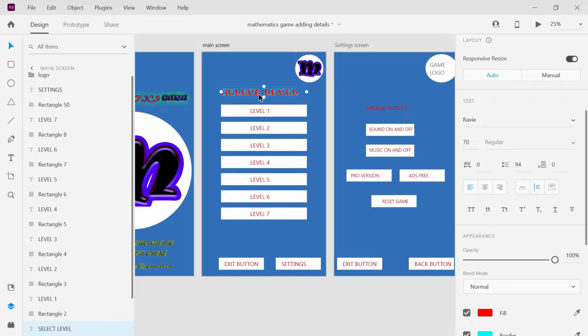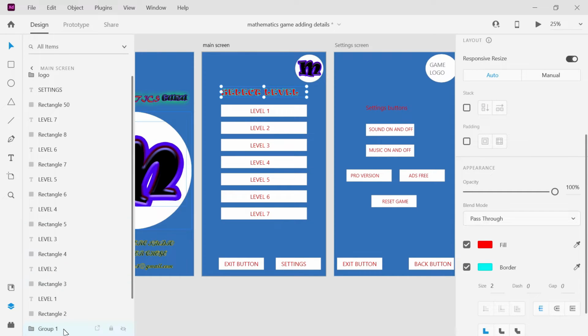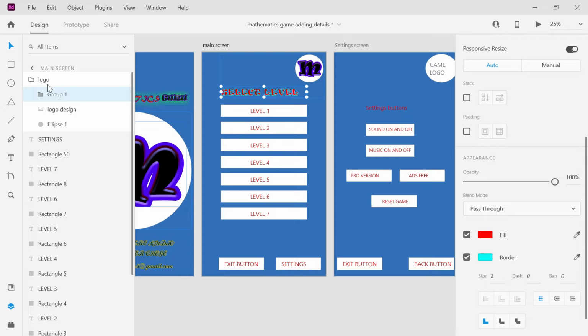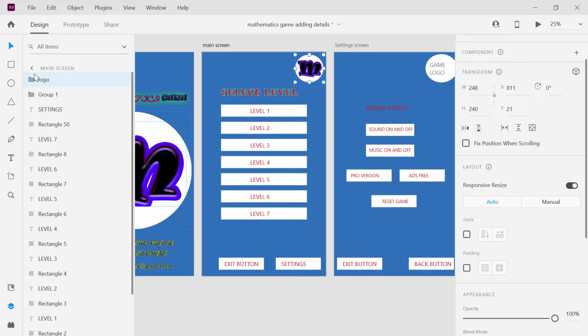So now we need to create a background for this text of ours. First we group, so right click, group. This is like collecting elements that are similar in one folder, so that we are able to edit like the way we did the logo. Rename this to title.